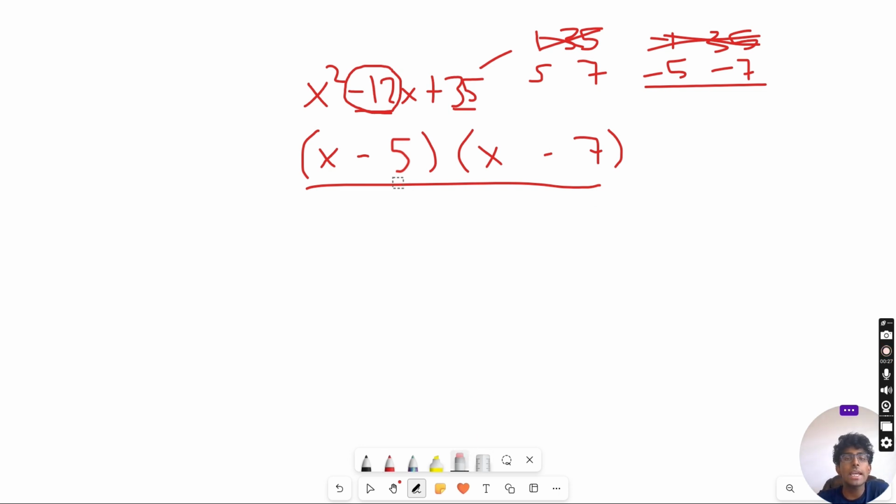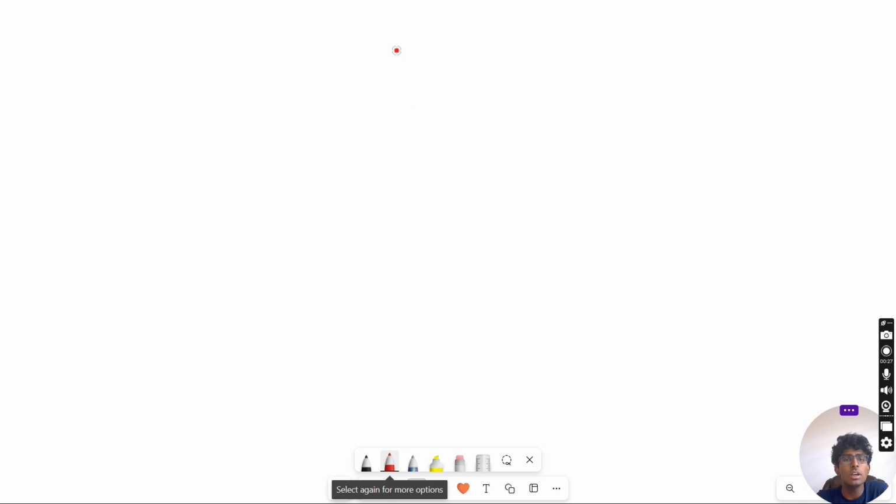So now let's try one with a leading coefficient, to make it a little trickier. Let's say we have 2x squared, plus 8x. Oh, I do not want to do this one because this is one you can factor out. Okay, let's do 3x squared. I'm trying to think of one where you can't factor out a GCF, because in the other one you could factor out a 2 and get it down to an easy one with no leading coefficient. By the way, if you do find a GCF when you're factoring trinomials, make sure you take it out so that it simplifies your factoring. But I'm trying to get one where you don't have a common GCF with the terms. Let's go with plus 6.